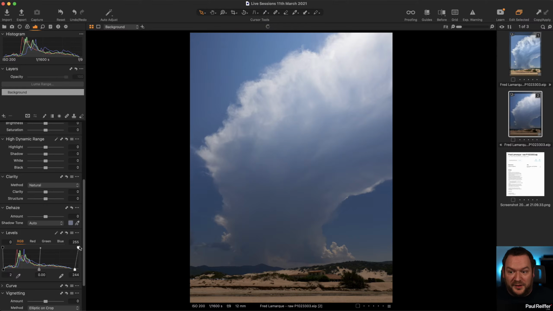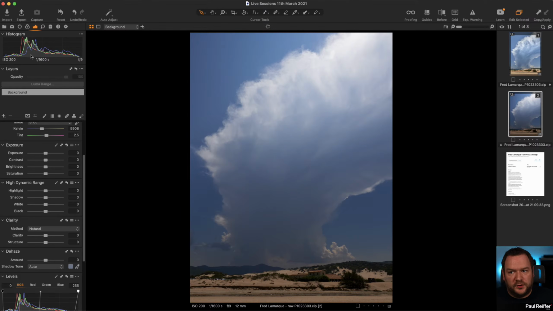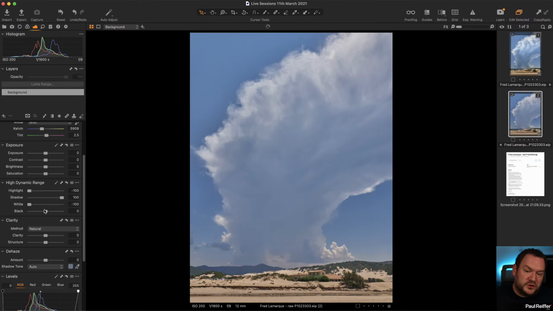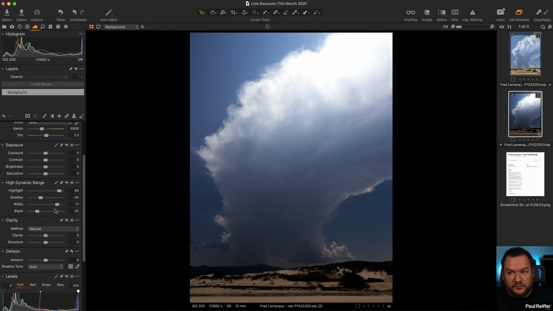And for full circle on this, just so everyone's on the same page, that's the risk of the high dynamic range tool. Because if you watch this histogram at the top, if I recover highlights, recover whites, so pull them down, recover shadows, and recover blacks, so push them up, what I'm doing is compressing the histogram into the middle, and you can see it on the screen. The closer the histogram is, the less contrast I have across the whole image's tonal range. The further apart those lines are, from left to right, the more contrast I have. Now, maybe too much in this case.